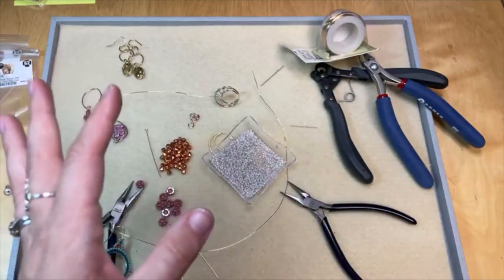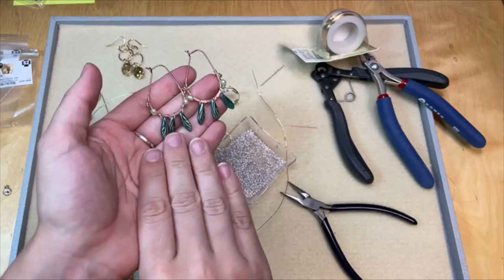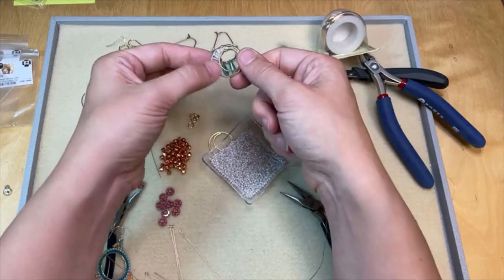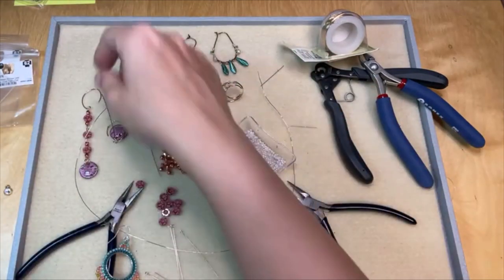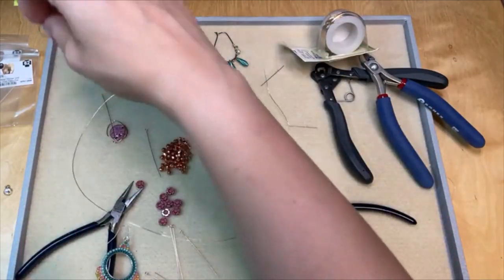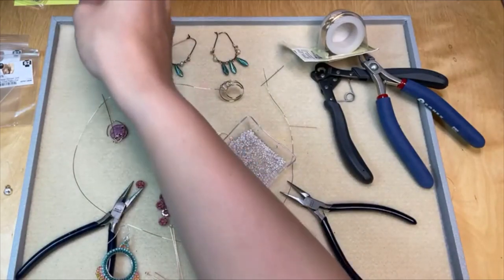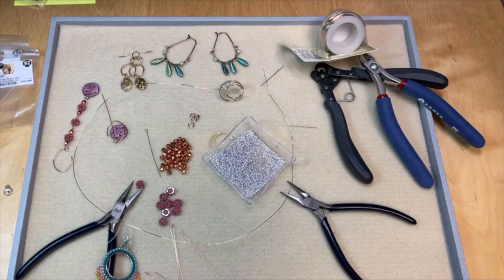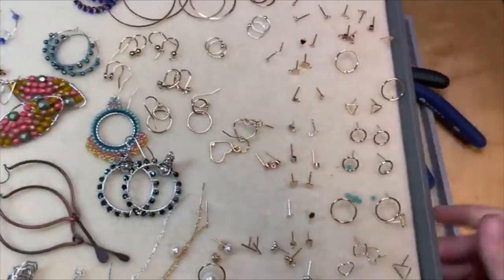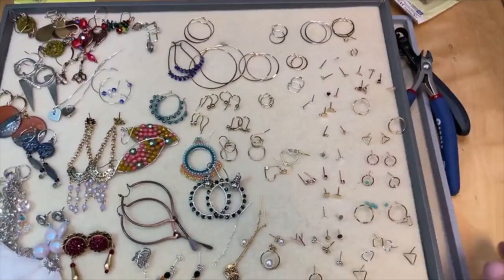You can have fun with it and do all kinds of different things. Here's the same basic technique with dagger beads dangling down and some fire polished beads — really fun to use wire and beads to fill up your hoop spaces. So I've just started some earring designs quickly here. You can see how easy it is to get started with earrings and really have fun with those different earring component shapes. Make sure to check out those new earring findings — we have all kinds of new pretty ones. We have even more options on our earring findings page as a whole, so don't miss that. I've got links to everything in my video description.